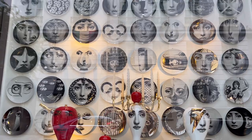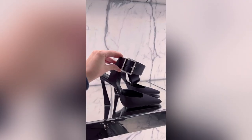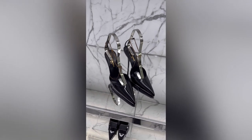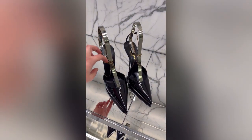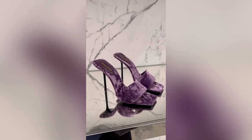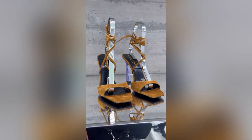Then I stopped at the Saint Laurent store and I especially love the shoe collection. I think the design of each shoe is really good — it's so feminine and sharp. As you may know, Saint Laurent shoes are super well made and also very comfortable. I really like the whole collection.